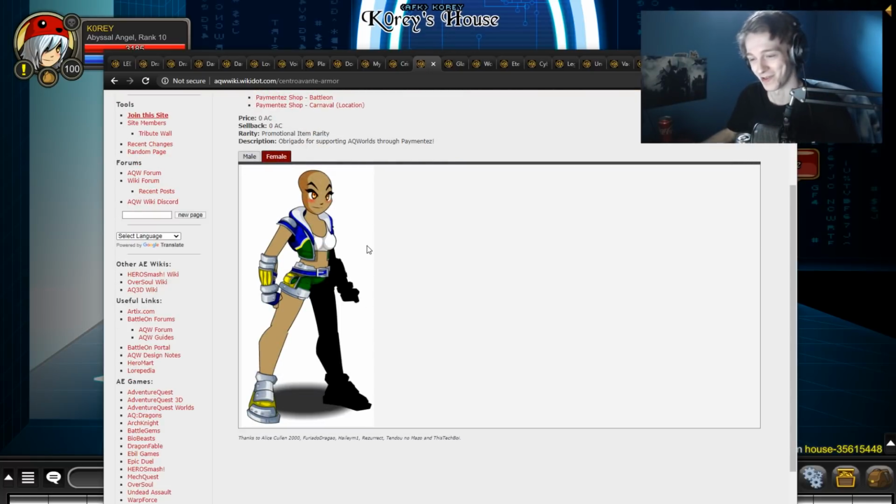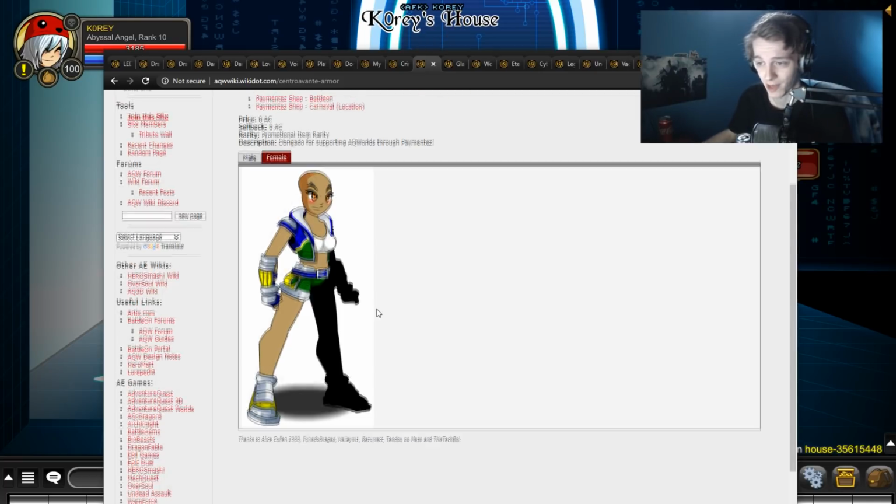I made a tweet yesterday that they should probably recolor this because it's a nice little base, you could maybe do different flags on it. It's just an idea, like a Canadian flag on this would look sick, American flag, all those flags would look pretty cool on this kind of armor.